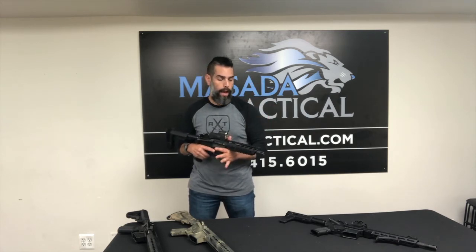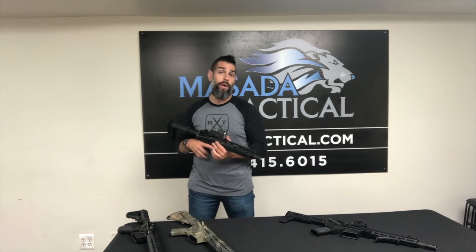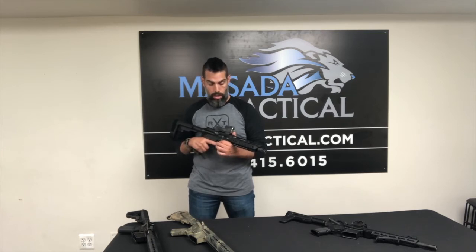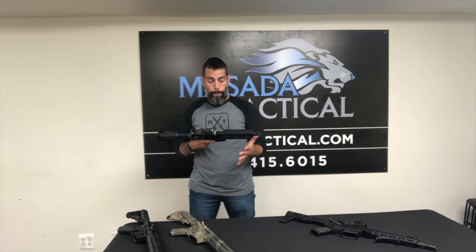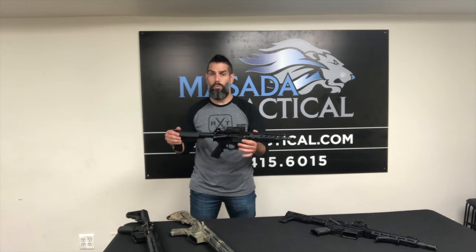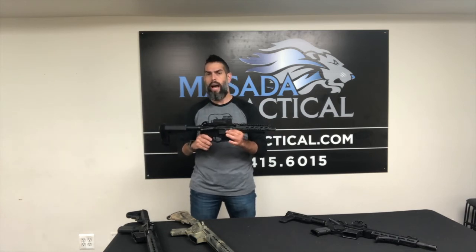The muzzle is very close to your face because everything is shorter. So understand that the muzzle device — the type of device you're going to have — would greatly affect how comfortable it is for you and specifically people next to you when you shoot it. Also understand that since this brace is not designed to be shouldered, if you do shoulder it, in theory you are violating the law — and that is a federal law that you're breaking at that point. So you want to keep that in mind.